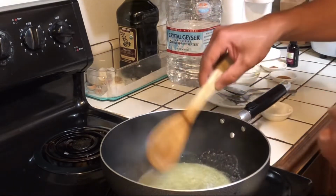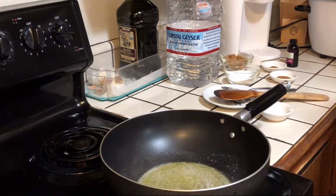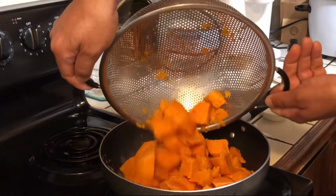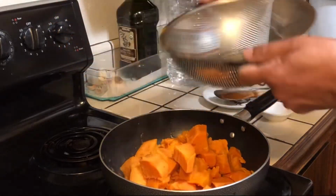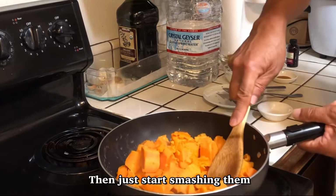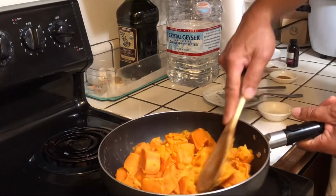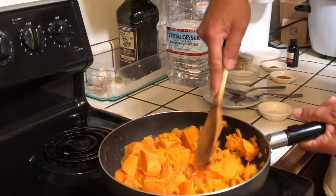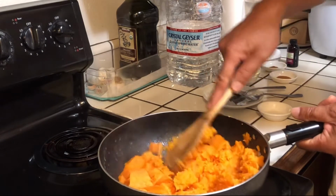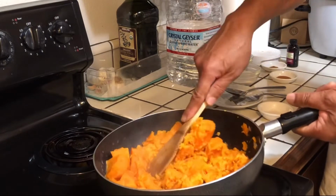So what I'm going to do now, I'm going to get my potatoes. As you see, they strained it, and they nice and good. I'm just going to put them in just like this. And I'm just going to start smashing them. Just like that. Smash them real nice and good. As you see. Just smash them up good. See how they smashing up good?